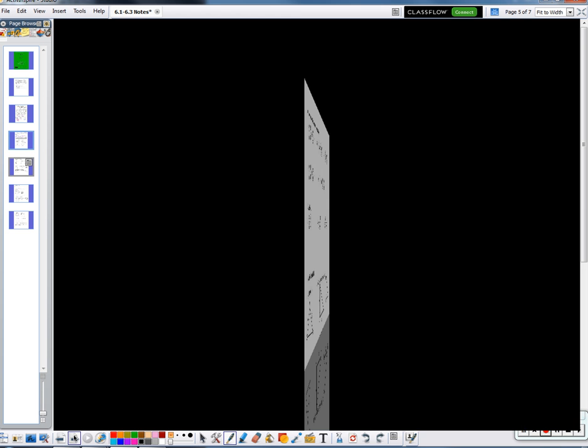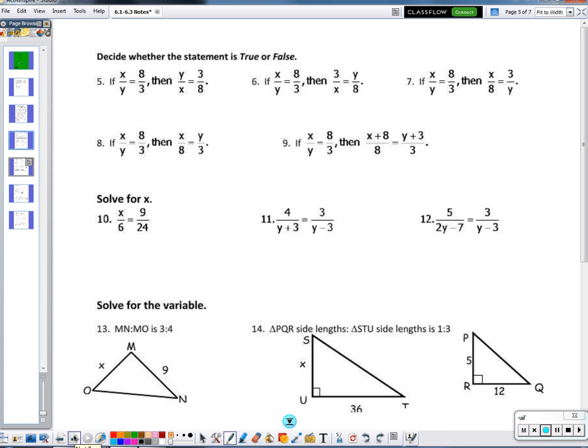Now they give me the conditional statements. We want to determine if they're true or false. So rather than filling in the blanks, they gave me the blanks. Now I seem to see if they were right or they were wrong. Go ahead and take a minute here and look at 5 through 9 and see if you can label it as true or false. Let's see how we did here. Number 5. X/Y is equal to 8/3. What did they do differently in the second set? Just flip them, right? So was that one of my properties? Yeah. So this is true. This is using that reciprocal property.